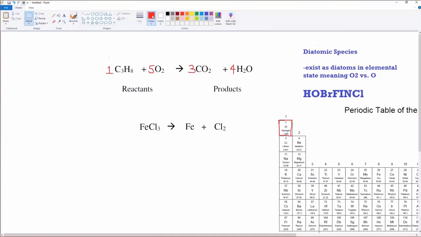But all right, so this one, on first glance, if we move just from left to right, oh, Sarah's got it, that's good. It looks like if I have one of these, then I have one of these. One iron, that looks great. But then if I move to my chlorine atoms, I have a problem, because this FeCl3 molecule represents 3 chlorine atoms and this one represents 2 chlorine atoms. So how could I have the same number of chlorine atoms on each side? Now Sarah's right, she figured it out.